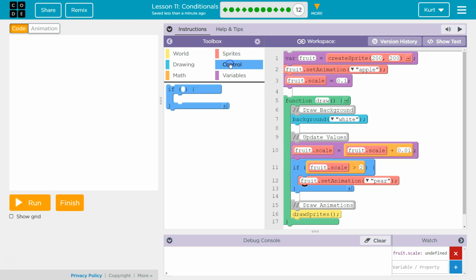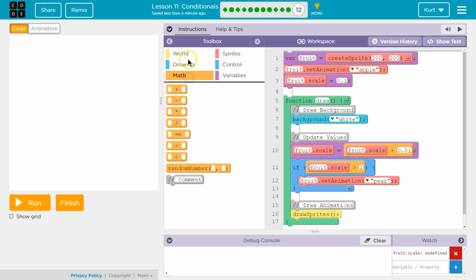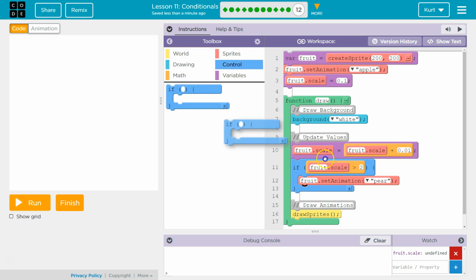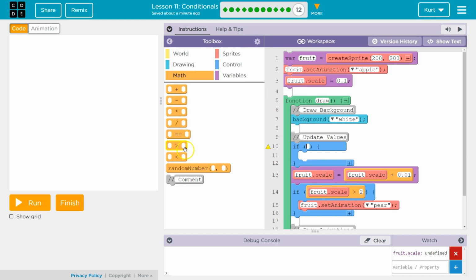Let's see here. What are our control options? Does it want us to check each time? I'm looking for a thing that I don't think we've learned yet. So what we can do is use a control if here, and then check the reverse of this. So now we're going to go to math.